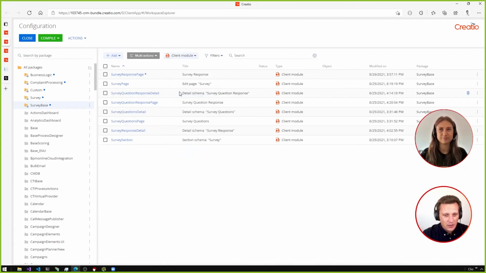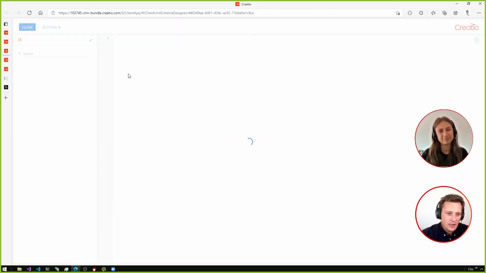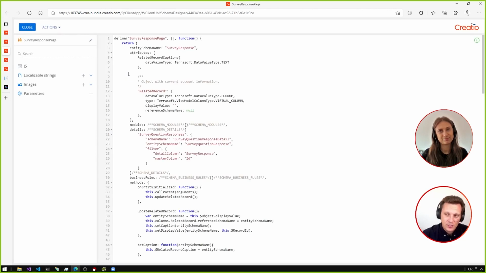There's also a couple of client modules, but one that I believe we want to look at is going to be the survey response page. If we look at the survey response page, there's one particular lookup that I wanted to address. This lookup has to do with the structure that we're dealing with, where we're offering entity schema name and the record ID. By default, you just simply say, okay, my lookup has a data source, and here's the ID of the record inside that data source. But your data source is normally known. In my case, my data source is not known.